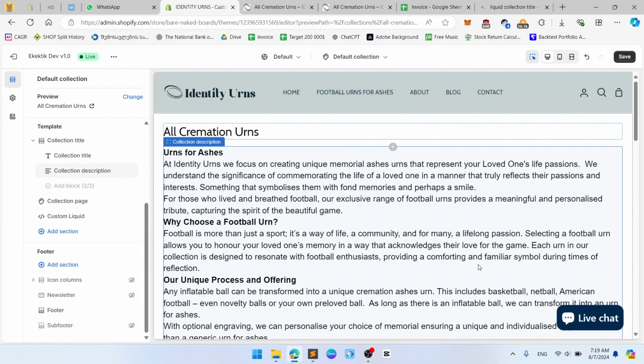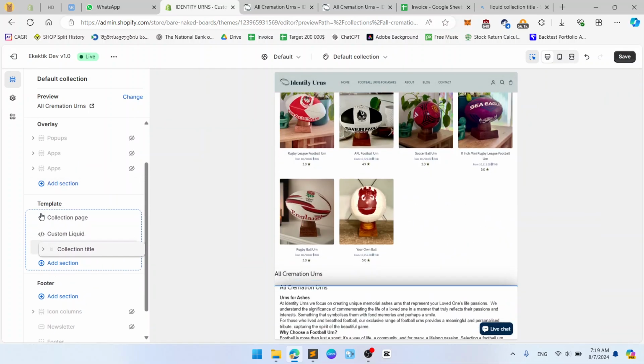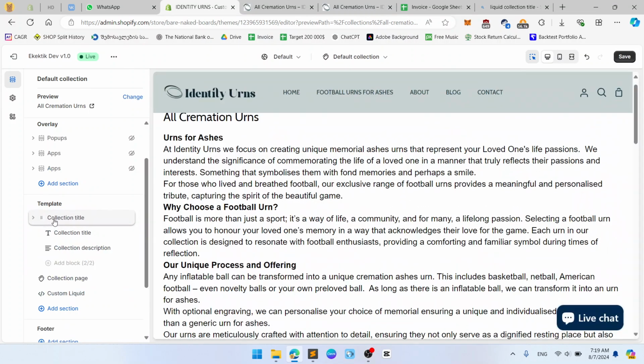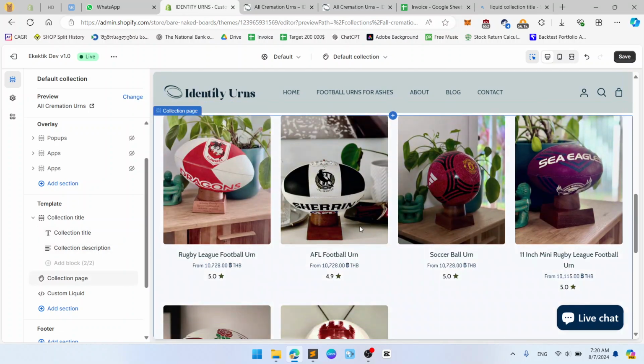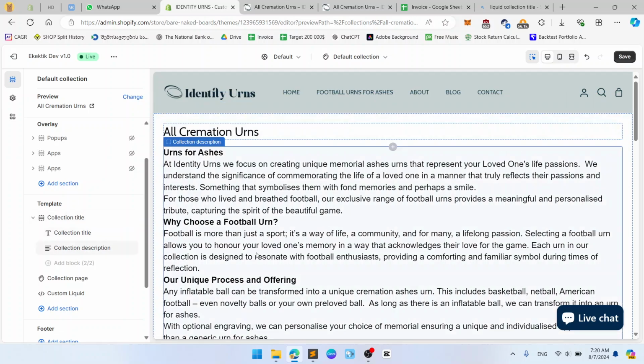Okay, there are cases where you need to write the collection title with your Shopify customizer, and in my case it's not possible because there is collection title and description and they can only be together, so I can move them only below or above the content. But in my case I want the collection title above and the collection description below the products. So how can we achieve it with a template? No, we can't. So we need to use custom liquid.